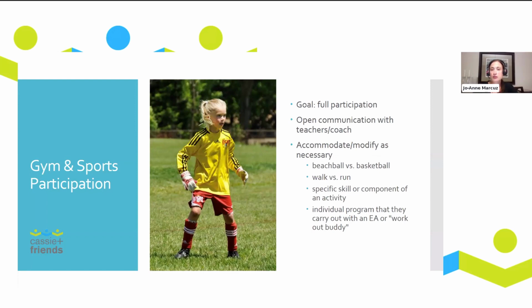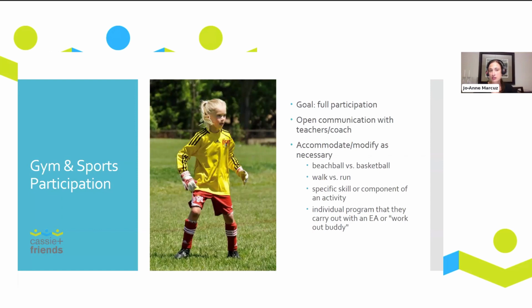These are just a few examples, like using a beach ball instead of a basketball or volleyball, or walking around the gym instead of running laps. If they're learning a sport, maybe focusing on a specific skill of that sport rather than all skills required for that sport.